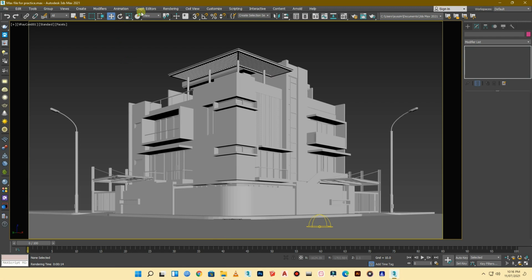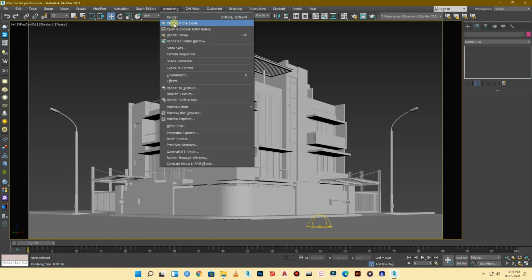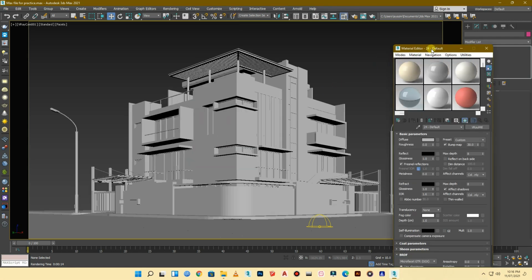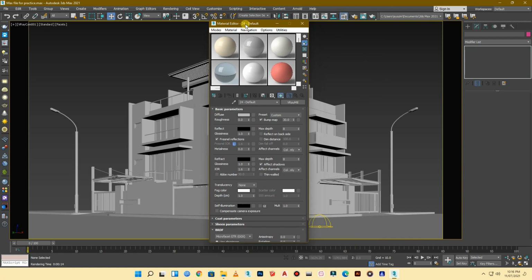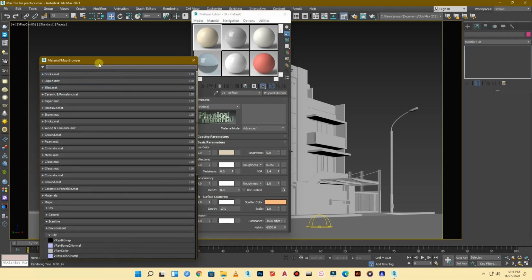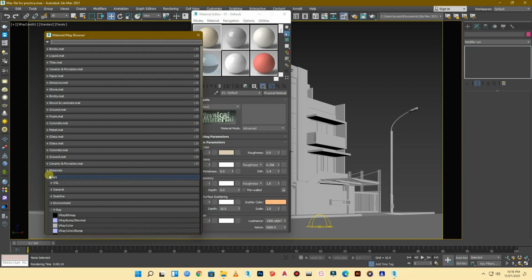To put an environment light on the dome light, I will go to material editor and compact material editor. Here I will be importing an HDRI environment map. So select a slot, click on get material, scroll down and you will see maps.